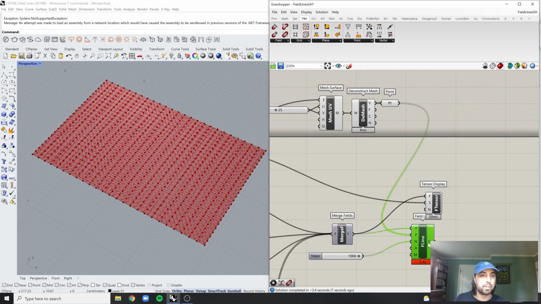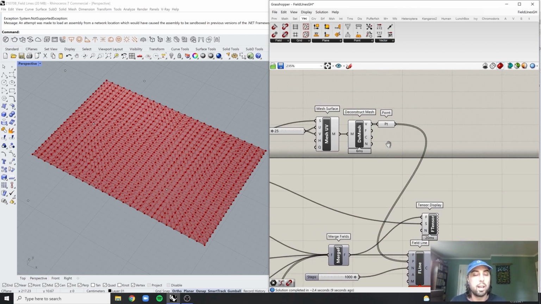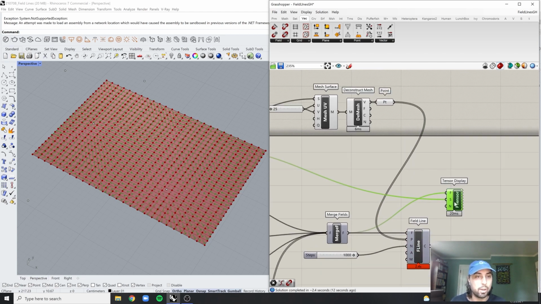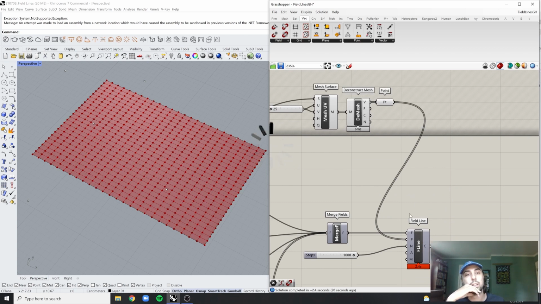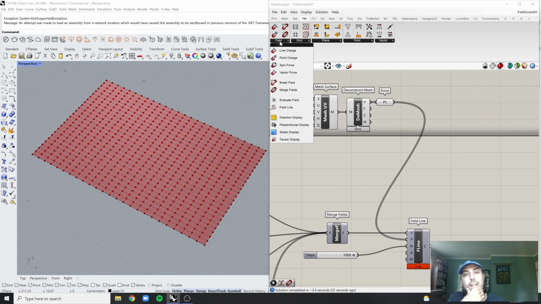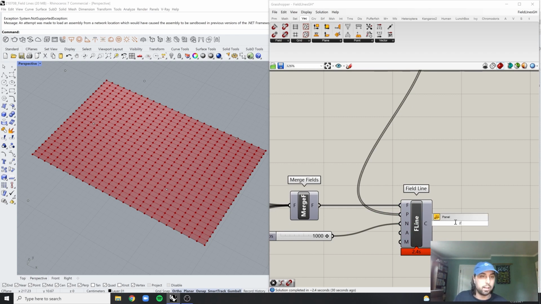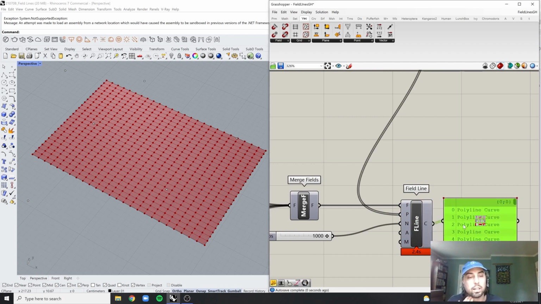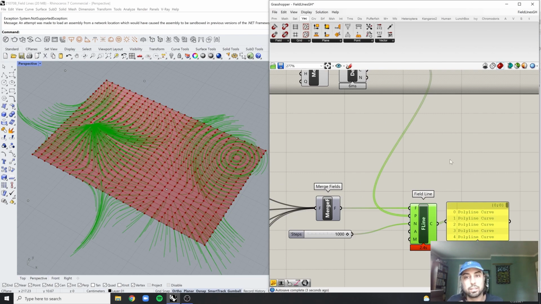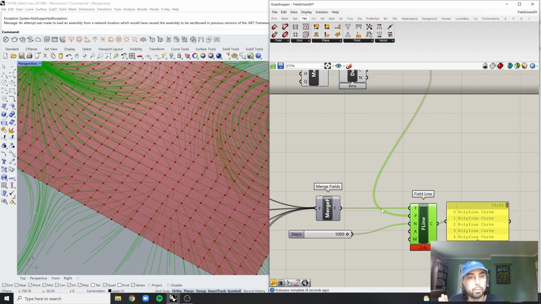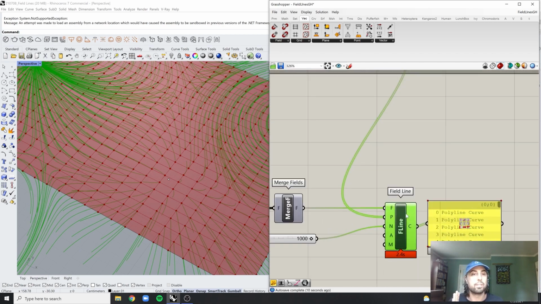I guess I can leave that field line there, but for now that doesn't really matter. We don't need to use the field line, and actually I'm going to delete this one. It's just hogging up space. The one thing we need to do is bring in, and actually be able to use, that vector. What this field line component does is output a series of polylines that describe that curvature, but they're not vectors. These are explicitly not vectors. It's 1,000 instances of miniature vectors moving, but it's not vectors in themselves.